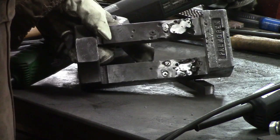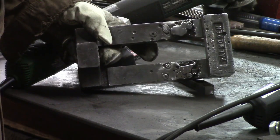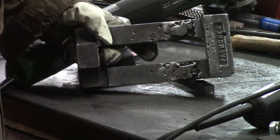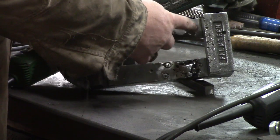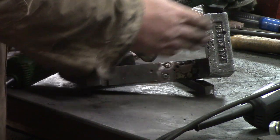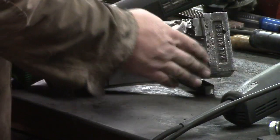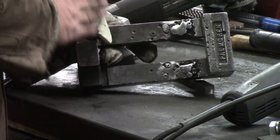MIG is not the best tool for this. If you had a stick welder with some cast iron rods, that would be ideal. But that leaves a lot more splatter and a lot less control for me. So I'm just going to keep doing this and fill in the best that I can. I'm just using my angle grinder right now to grind it back off. I'm just hitting the high spots. I'm not trying to get it perfectly flat.